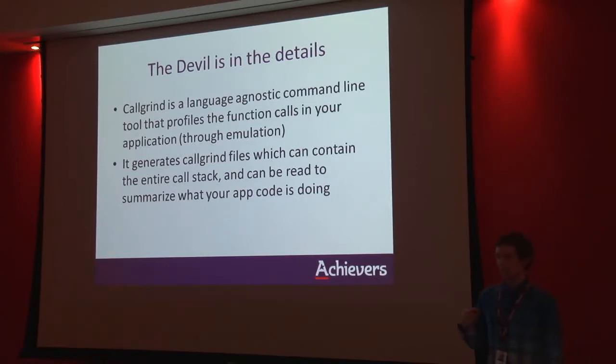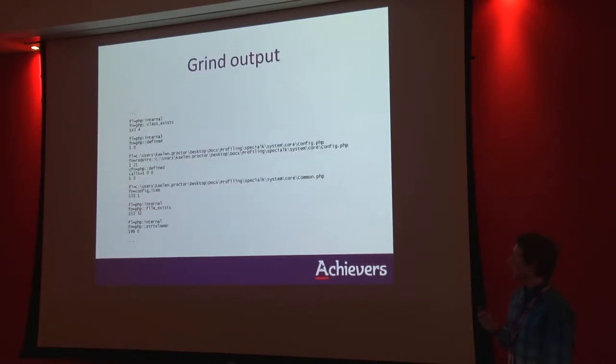It's a command line tool that profiles all the function calls in your application and how long each of them takes, and it generates a call stack with all those timings. And what does it look like? The output looks similar to this, so not particularly readable. The good thing is that there are a few tools we can use that can aggregate this data in a really easy to understand fashion.